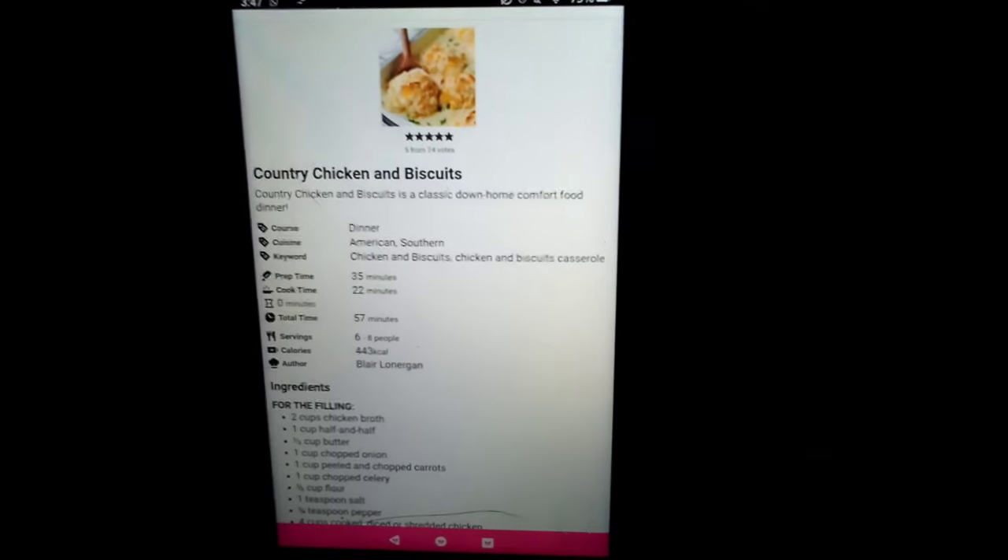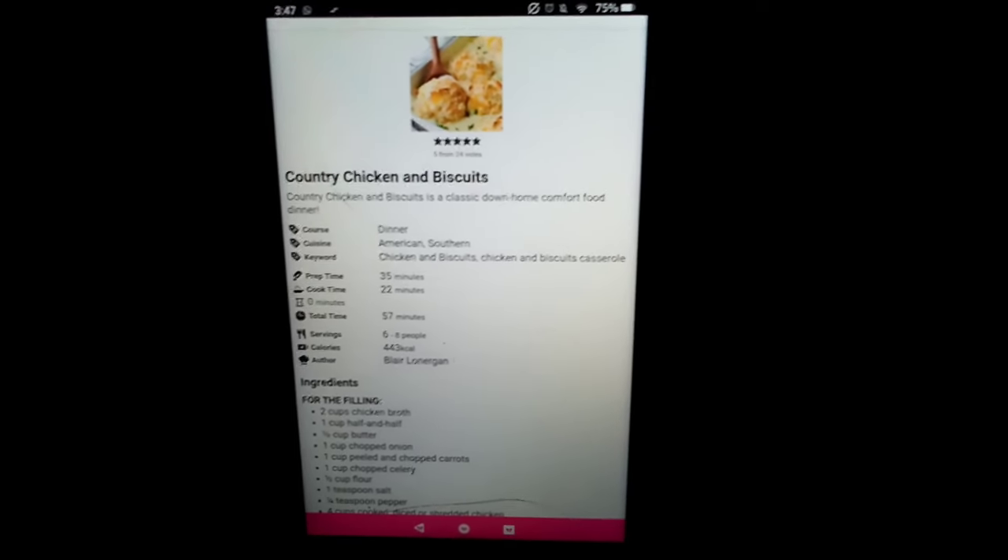Alright, I got the crack all sorted out upstairs and now I'm going to take care of some dinner. It looks like I've got sautéed onions — I wonder what's for dinner. Let's find out. Looks like some creamy mixture, some chicken, and canned vegetables. What is this recipe? Oh — country chicken and biscuits.